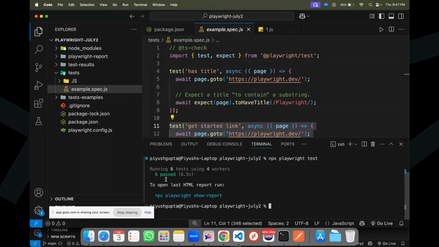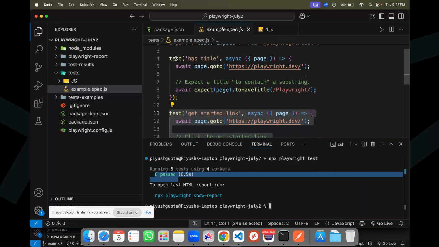Now you must be wondering, these are two test cases, so how come six are passing? Before that, these are very, very simple concepts that I'll teach you about Playwright. Even if you are a manual tester, you should be able to understand. Why? Playwright is easy. This is what I want you to tell yourself every day. I still keep telling myself, Playwright is damn easy. JavaScript is very easy. And the more you repeat it, the better it becomes for you.